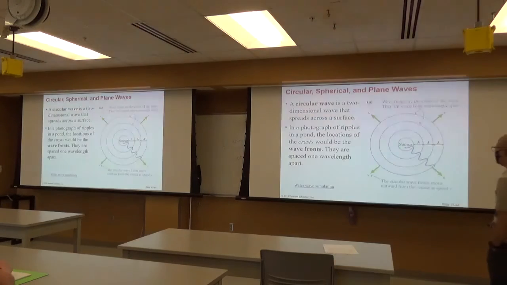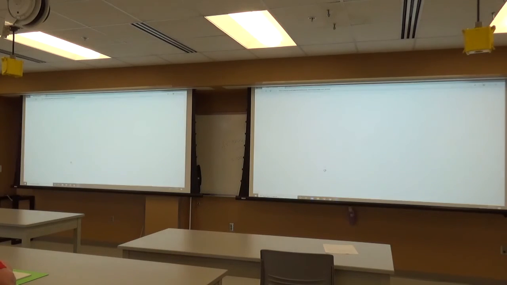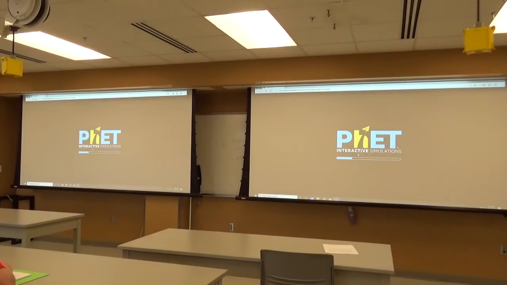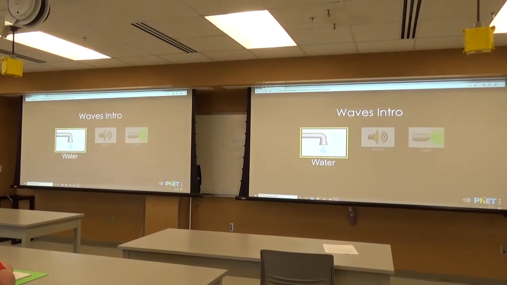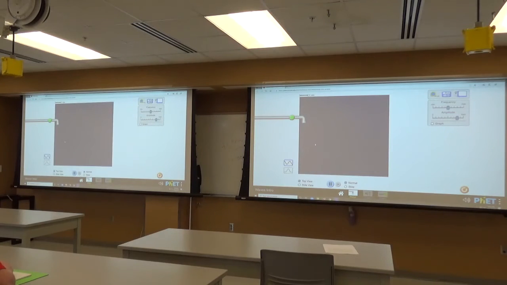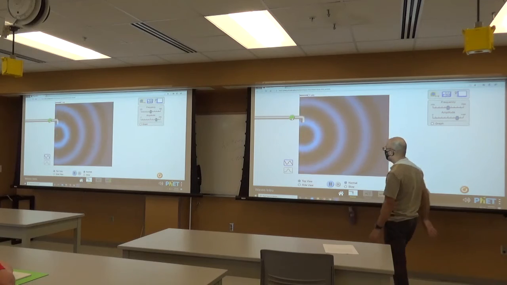Now, if you drop a stone on a pond, then the pond is two-dimensional. Okay, it's a surface. Then the wave produced would be a two-dimensional wave. So the wave produced on a surface is a two-dimensional wave. For example, let's look at this. So this is a pond or some kind of water surface. If I drop water on this, I will produce this surface wave. Okay, so this is a two-dimensional wave.